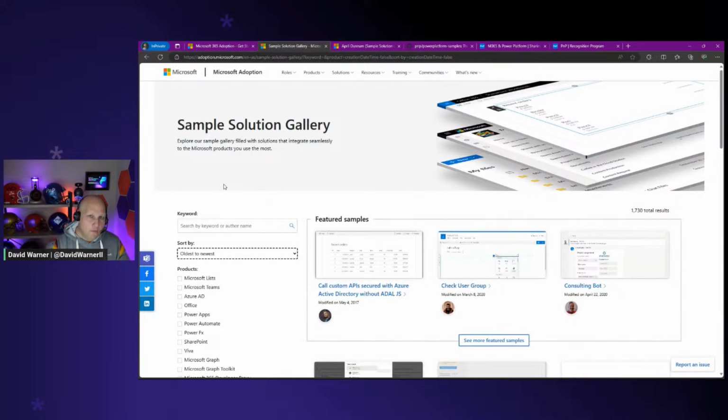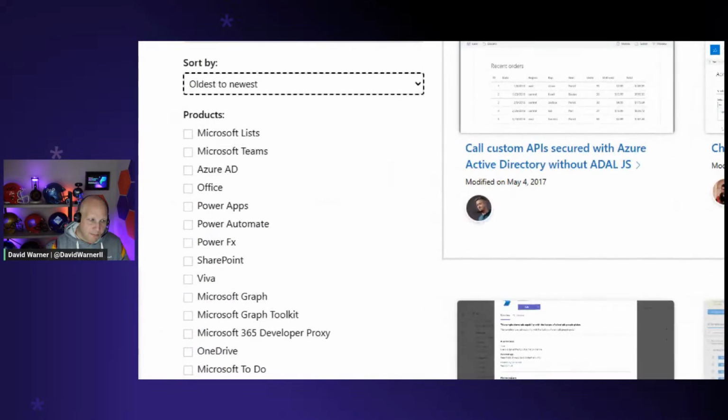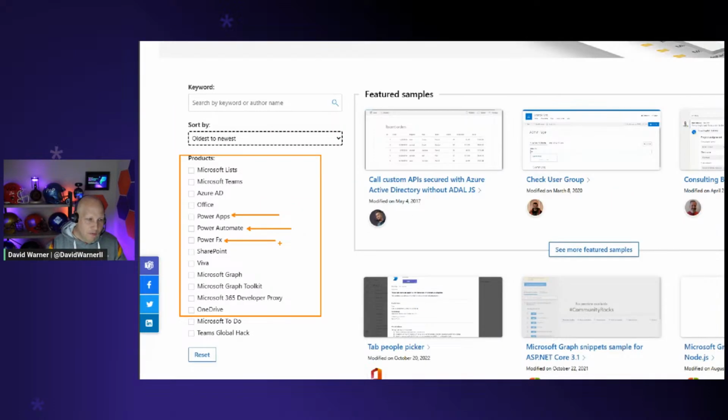Now, it's got a few cool features that you're going to benefit from as a contributor. First, you're going to be able to show up. All these samples are gathered and aggregated together. We can absolutely filter them, so we'll do that here in a moment. You see things like Power Apps, Power Automate, Power Virtual Agents. Obviously, there's still plenty of space for Power Pages. So if you've got something out there, don't hesitate to submit it and get with us. But you've also got all the other things.